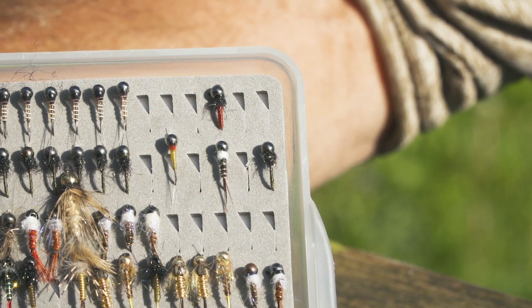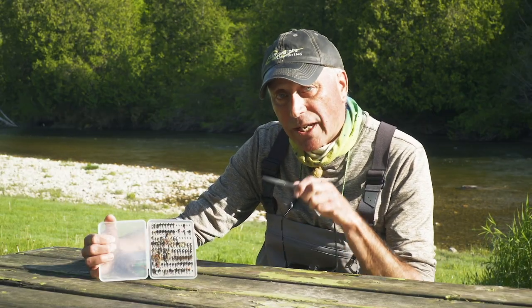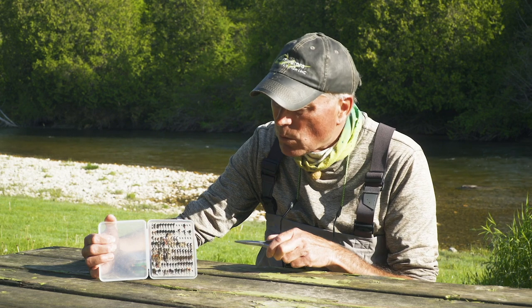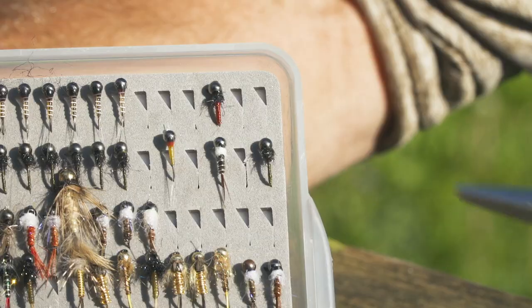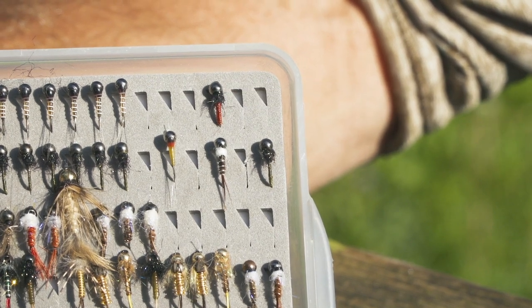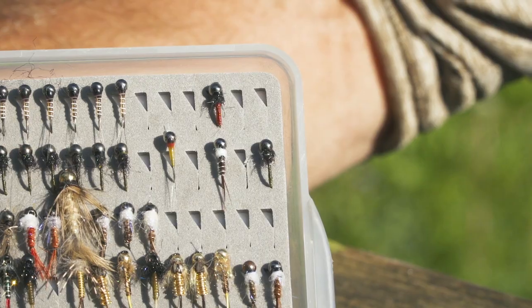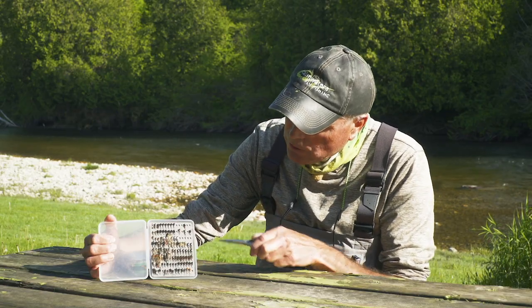This is more of a tungsten fly that actually depth charges and gets down right away. So if you've got some water that you need to really get down far, this one leads the way. And the red midge, red and copper midges, but the red is great because if you have different colors of water, if the water is stained, this is what you're looking for right here. And so those are my top four.